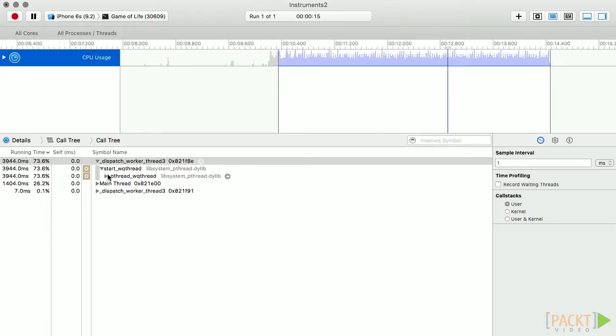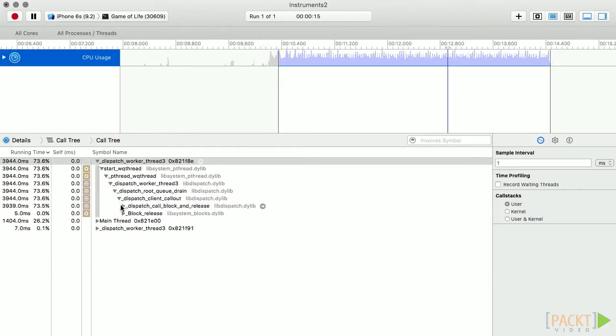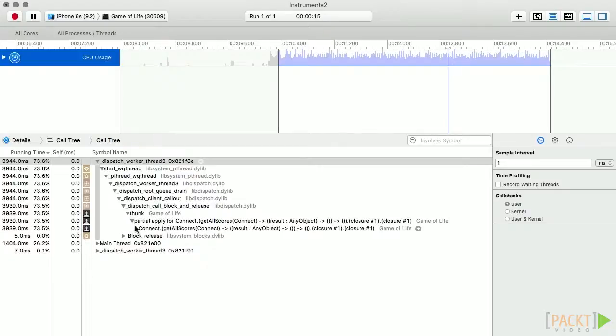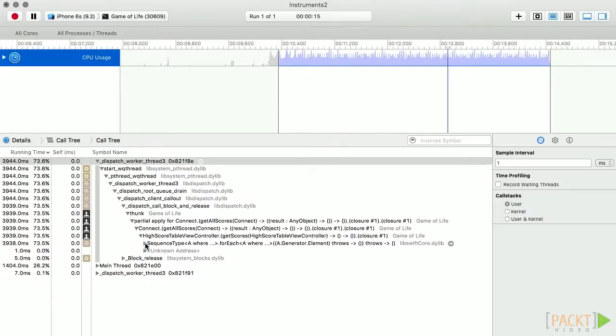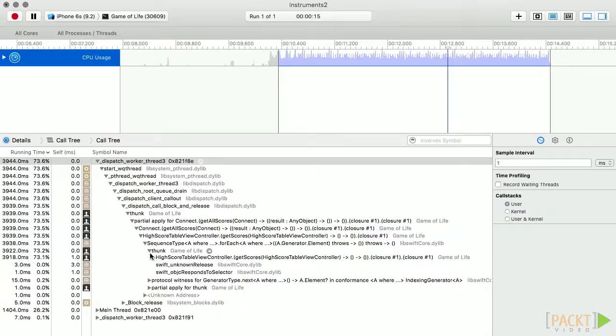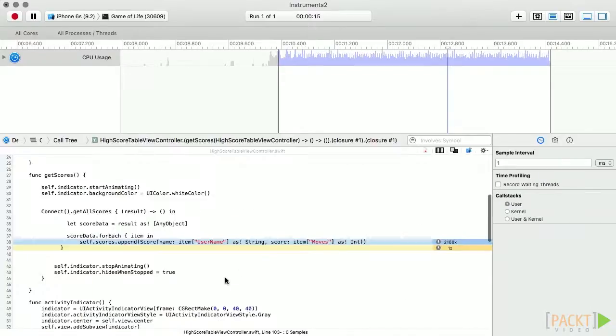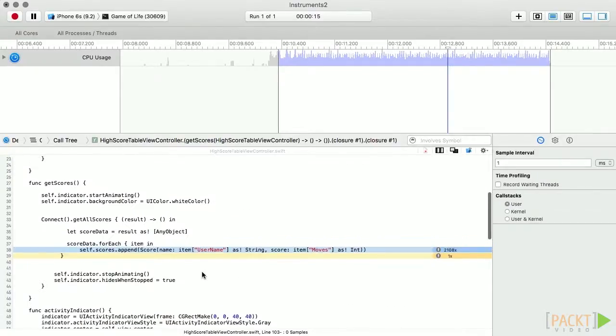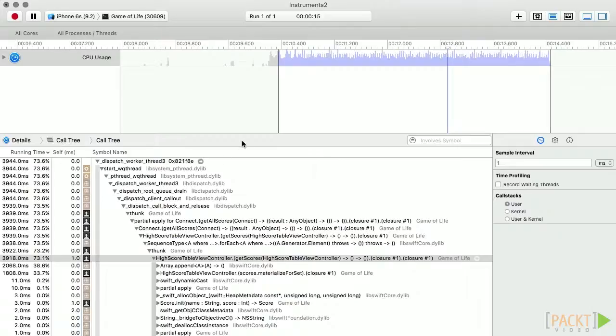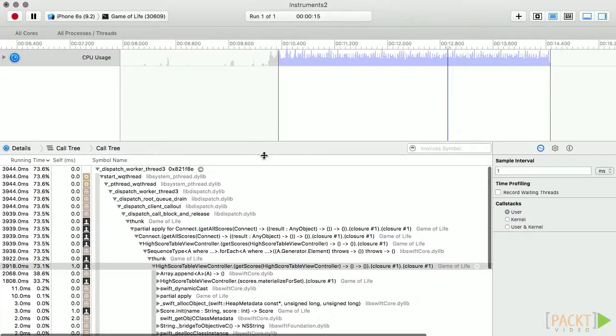We can inspect these processes with more granularity by expanding nodes. I'll expand them until I see the actual method calls that are using the bulk of the CPU power. You can see here that appending our objects to an array is using quite a bit of CPU. Once we have found a point of interest, we can double-click on the item and Time Profiler will show us the code in question. Let's look at another view of our recorded measurement.